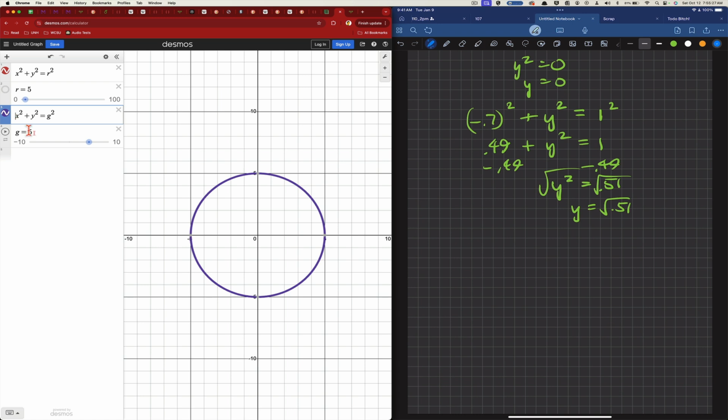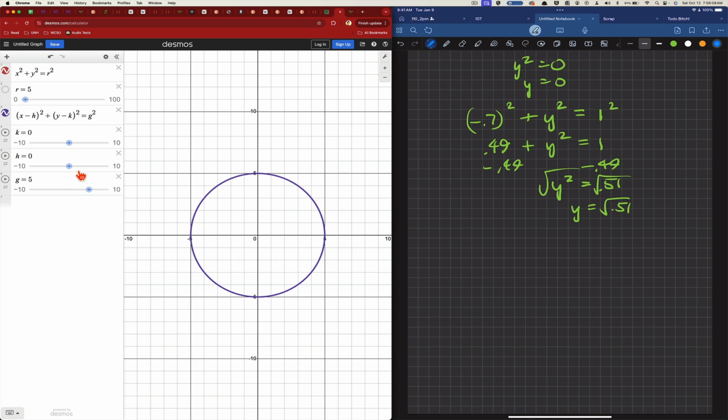And I'm going to change this one to also look like it's in standard form. So like this, and I put the minus h. Now I'm going to need a slider for h. I'm going to put this at 0. And then we'll do the same thing with the y, except use the letter k. And then k will be a slider as well. And we'll set k's slider to 0. Okay? Now watch what happens. I'm going to leave the radius fixed for both of these so they're the same size circle.